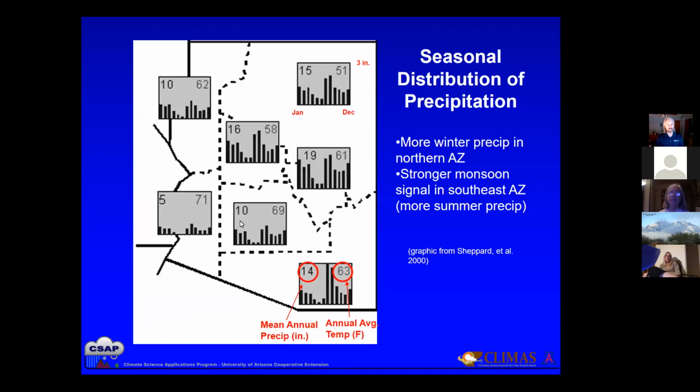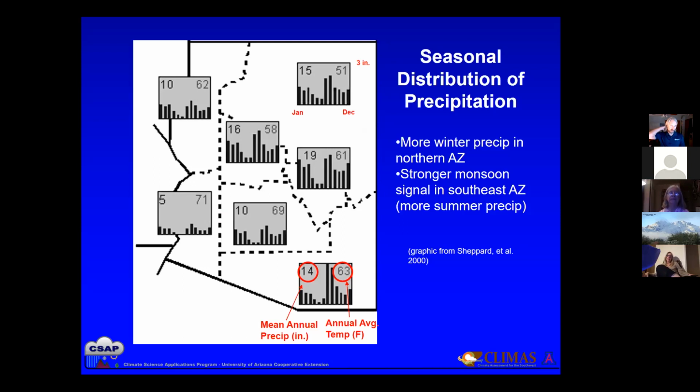Okay, and so this is really similar. And so these bar graphs are long-term average monthly values for these regions here. They look like counties, and it's pretty close. They're actually called climate divisions, which is just groups of counties. And you can go up here in the far northwest, which is, I think, just Mohave County. I don't think La Paz is grouped in there, but these bars here, the first bar is January, February, March, and it goes all the way through December. And it's just a little thumbprint, basically, of the seasonality of the climate for these different parts of the state.